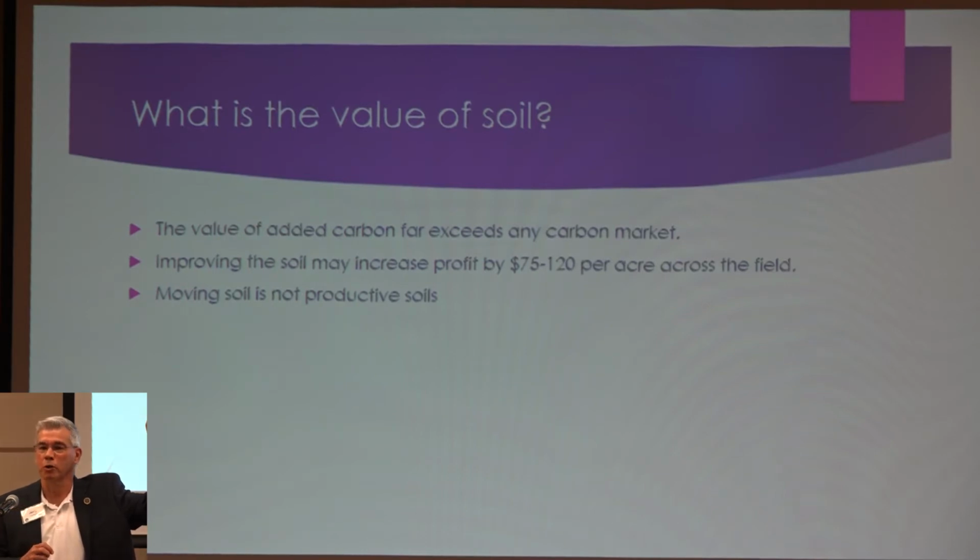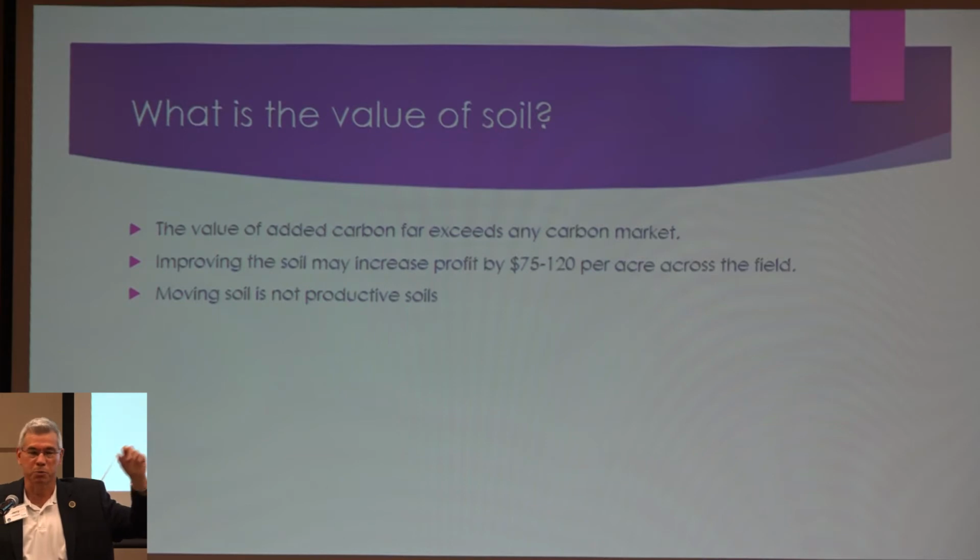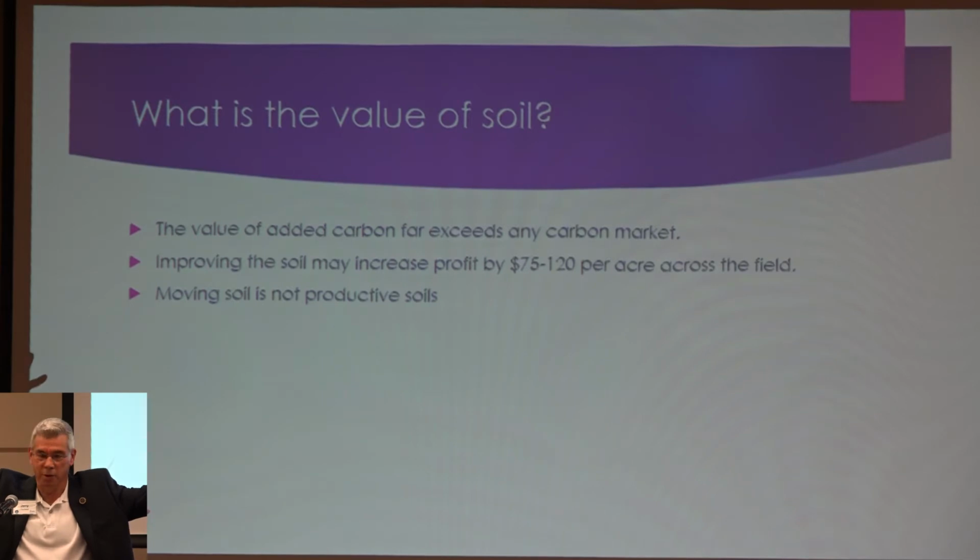Why does corn look yellow in the spring? Is it due to nitrogen? No. It's due to lack of oxygen. Because our soils are puddled, they have anoxic conditions, and corn's very susceptible to it. As soon as it begins to dry out a little bit, the corn greens up. We need to really figure out that not only do we deal in the water, but we deal in gases, we deal with all these other processes that are going on. And so when we begin to protect that soil surface so that that biology can work, we see big dividends.